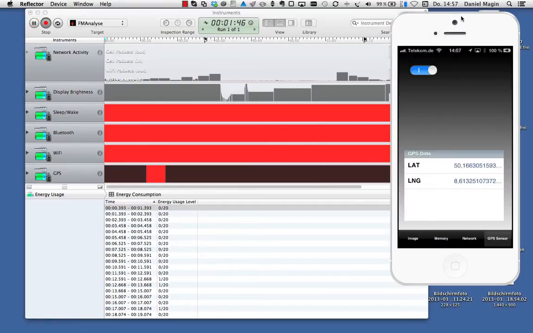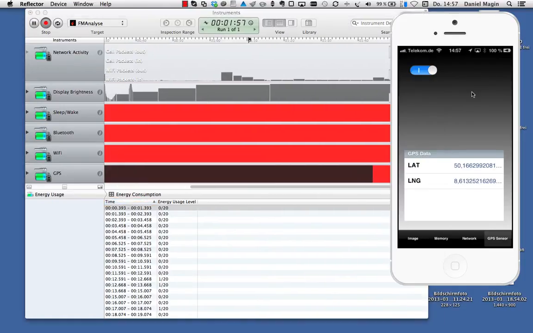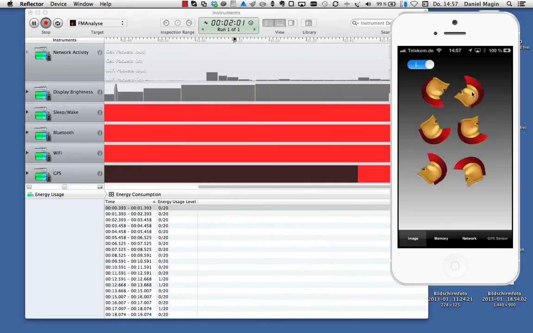So you can analyze each aspect you like. So this is a very powerful instrument in the real meaning of the word. And you can use it together with Delphi for iOS, which is very important and very good.